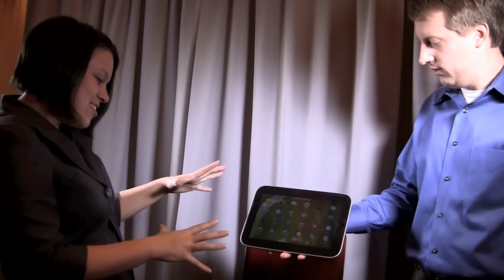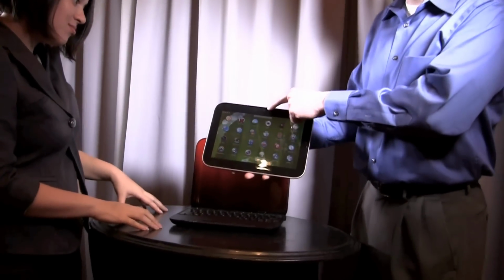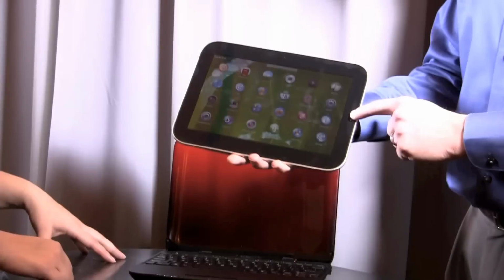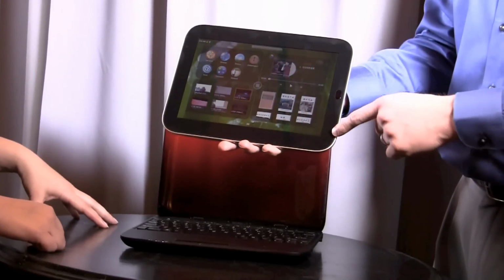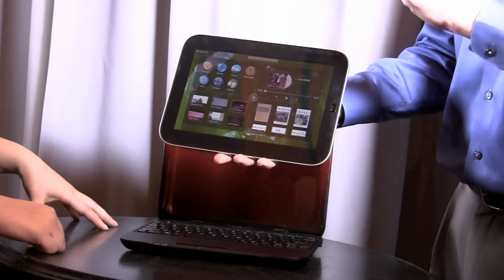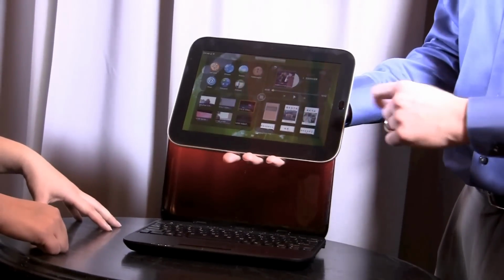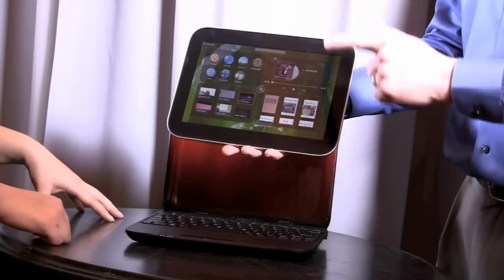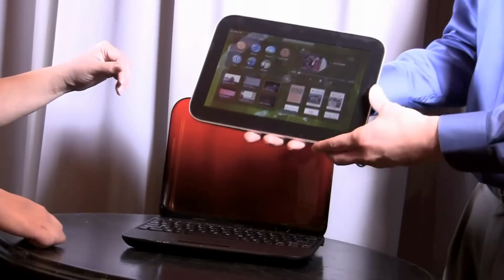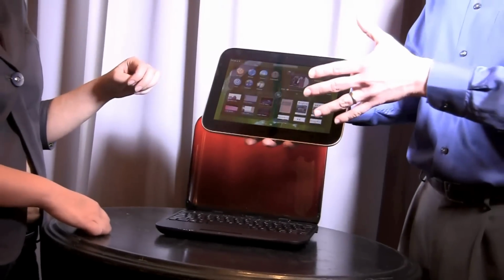All right, is there anything else that you can show us on this unit that might be a little cool? Yeah, well, what's also cool about this is it does have a 2-megapixel camera built into the top. This button itself is a familiar Android button, but we've also added swipe capability, so I can swipe forward to bring the essentially the right-click function, if you will, back by swiping down. I can also swipe sideways or hit the physical button in order to go to the home interface. And for battery life, we're looking at about 8 hours of web browsing? Yeah, about 8 hours of web browsing.